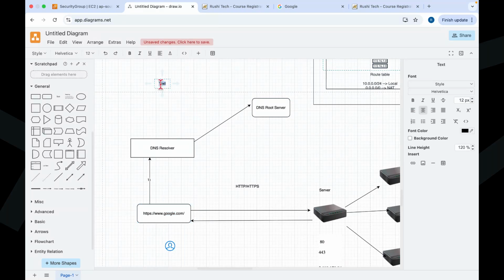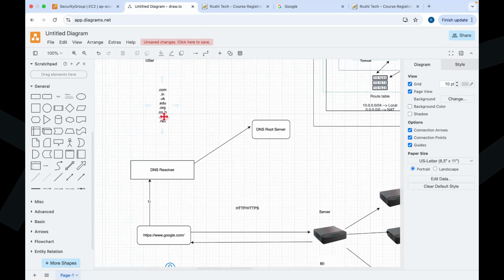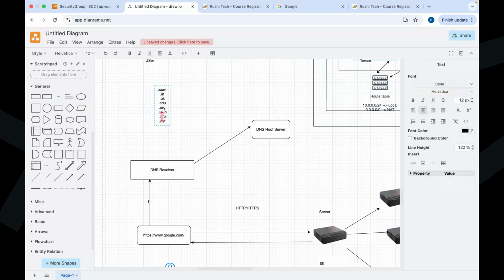Like .com, and country-wise .in, .uk, you may see these types of domains, .edu, .org, or maybe .co.in or .info. We have different types of domain, .net, like this. For an informational site, we are going to have a .info domain. That is kind of a best practice.